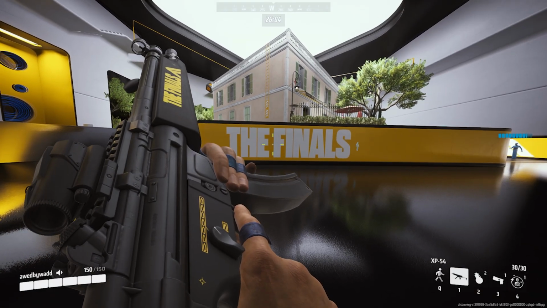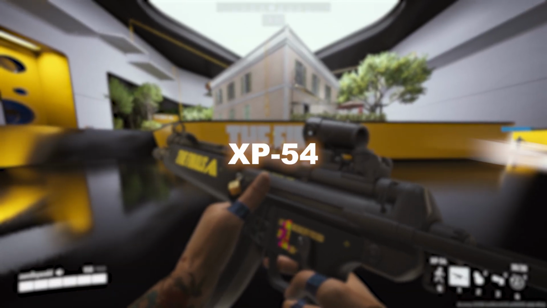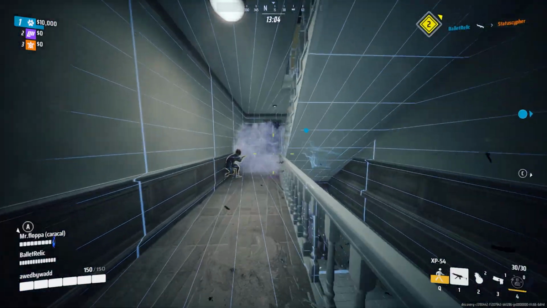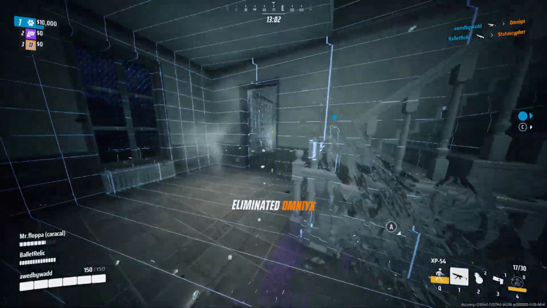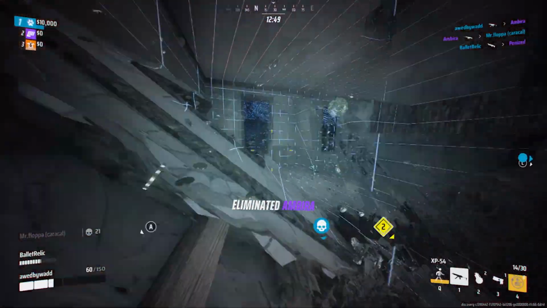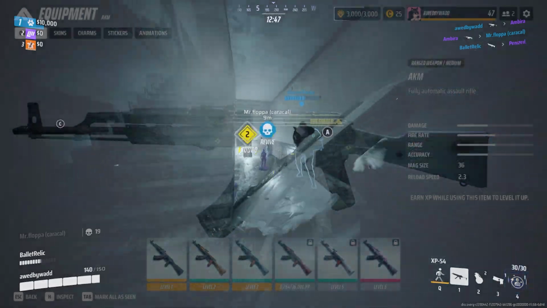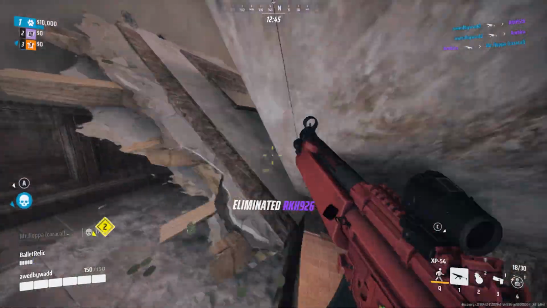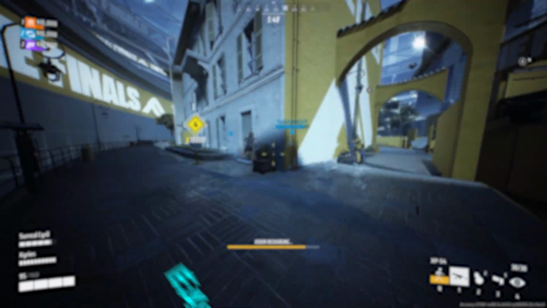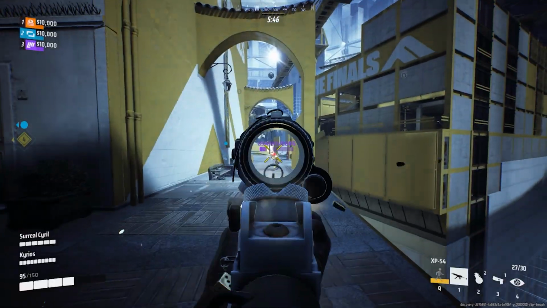Last on the list is the MP5K, the XP54. This is the weapon of choice for lights who haven't touched grass since December 7th. And for good reason. For starters, it has the best sights in the game, and unlike other sights that won't be named, your bullets go where you think they'll go. Add to that a 30-round magazine, a high fire rate, and an easy-to-control recoil pattern, and you've got a sweatbag starter pack.